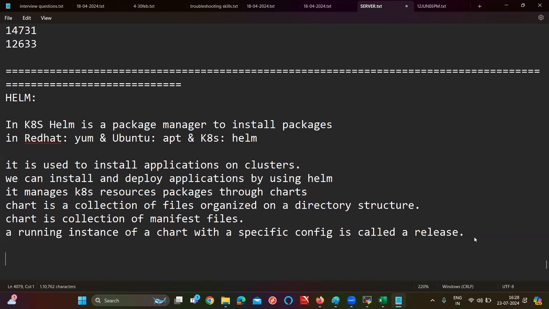Okay, sir, what are the advantages of using Helm charts? Helm charts have a lot of advantages. First of all, deployment can be done very easily. Second thing, maintaining the application and deployment will become very easy. Your productivity will improve. And the speed of deploying the application will become very easy. Let me show some of the examples.